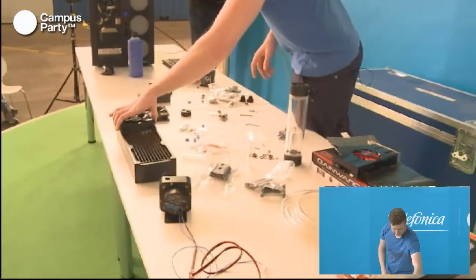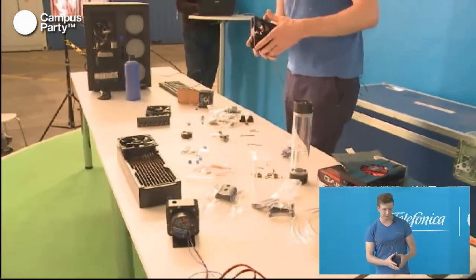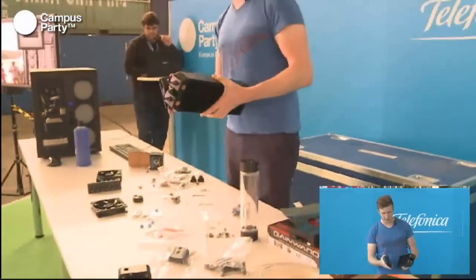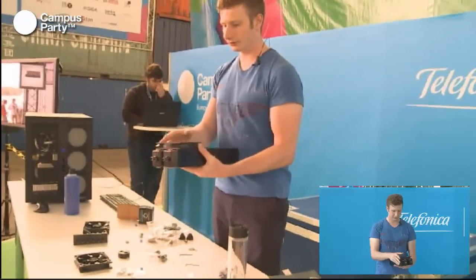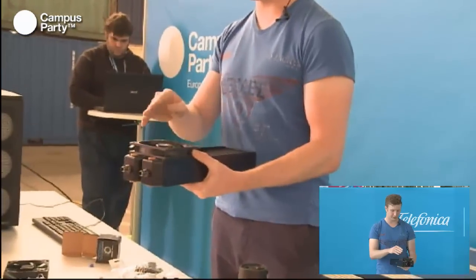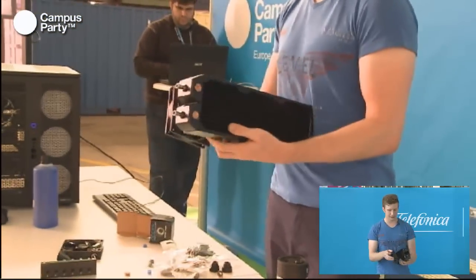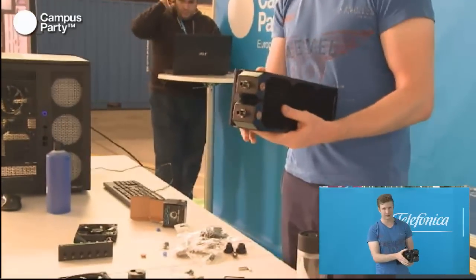When you have to mount the fans on the radiator, you can do this in two positions. You can make the fans blow air through the radiator, which is this setup, where the fans will suck air in and then push it through the radiator. Or you can take it on the other side, and you can make them suck air through the radiator.